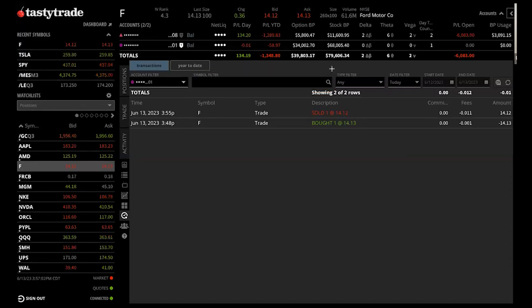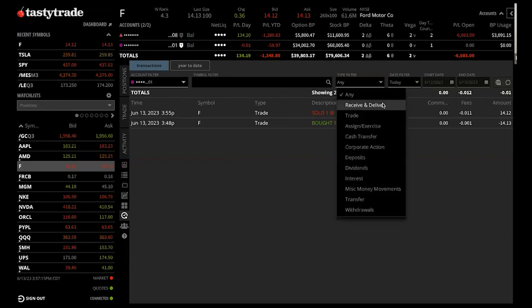You can also filter for a type. So by type, it means a trade, a dividend, a corporate action, cash movement, etc. I'll show you the list of all those so you can see what's available. So we got the receive, deliver, trade, assignment and exercise is a good one to see, withdrawals, so on and so forth. Okay, and interest payments even.